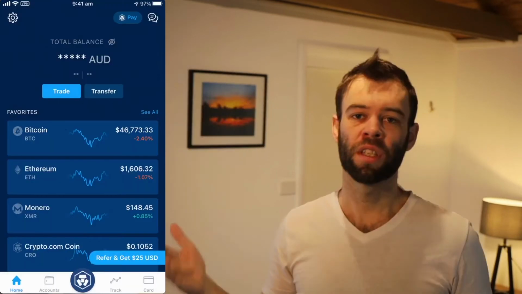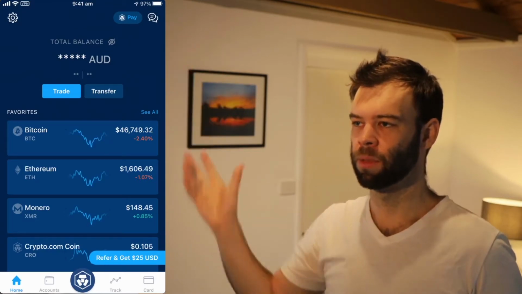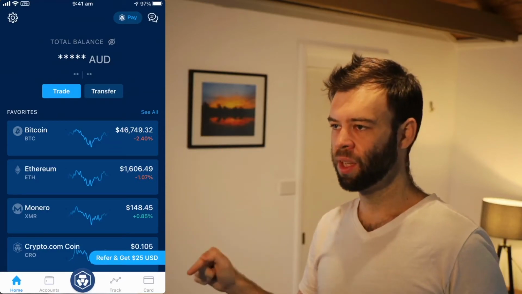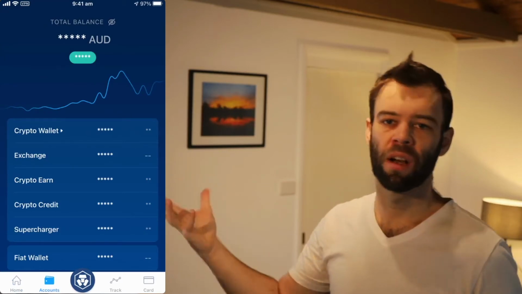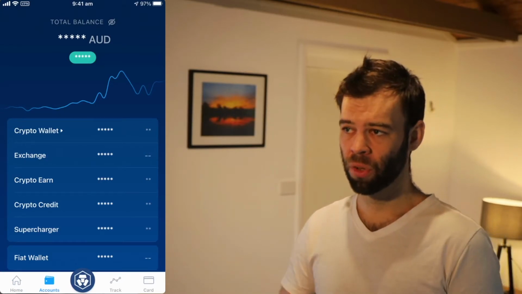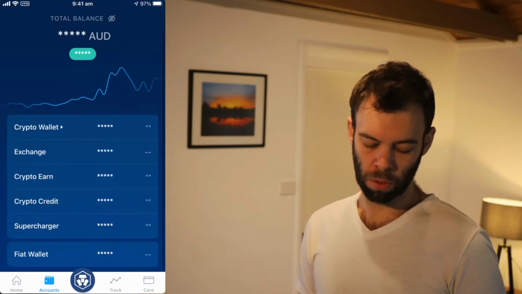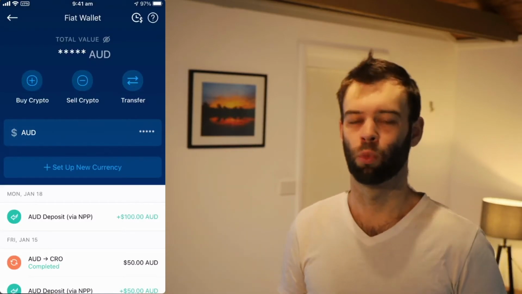So that's pretty awesome. Now, you've got the app and you want to withdraw your AUD from it. So let's have a look. This is your dashboard or your home screen on the crypto.com app. And typically you've got your balance up the top, your favorites and so on. Now what we want to do is go to our accounts, which you can see down the bottom there, second from the left. So go to accounts, and from here you've got all the different kinds of accounts that you've actually got on the crypto.com ecosystem. So crypto wallet, exchange, etc. Right down the bottom there is your fiat wallet. So if you go and expand that one, this is where you do your Australian dollar withdrawals.